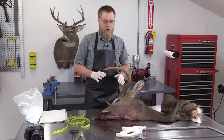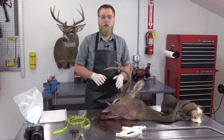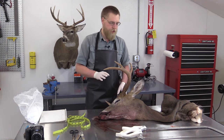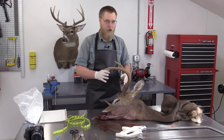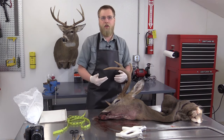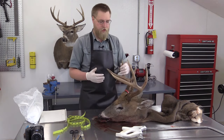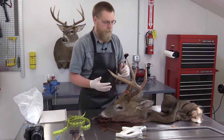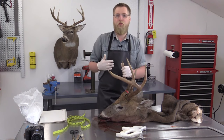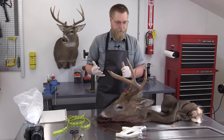I always find it's very important when you take a deer in to take pictures of the deer. There's a couple of reasons for this. The first reason is if the tag would fall off the deer, you have picture reference to fall back on to identify whose cape this is. It's also important if the deer has excessive damage, you can take pictures of those areas to explain to the customer why you had to either change the pose or why you had to fix something.